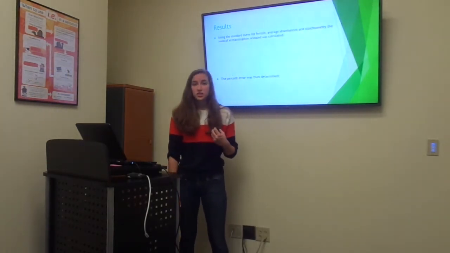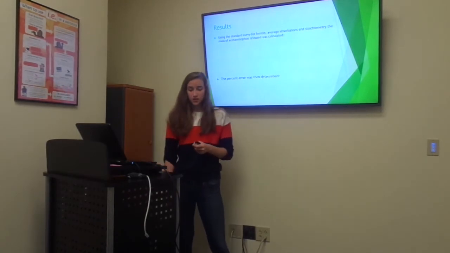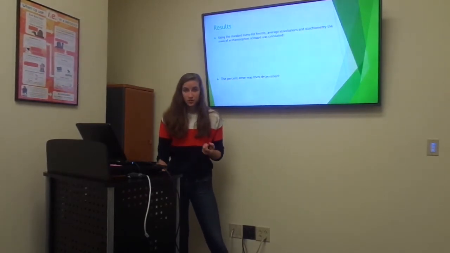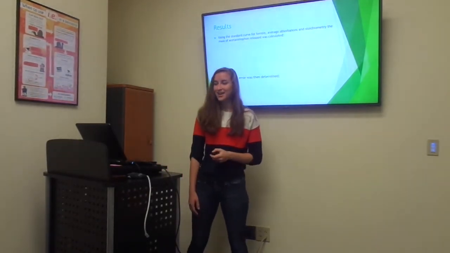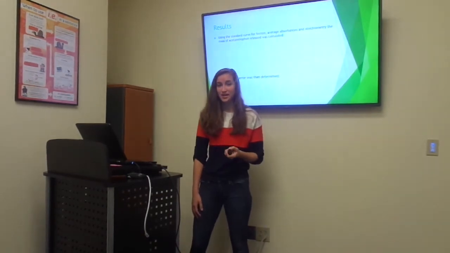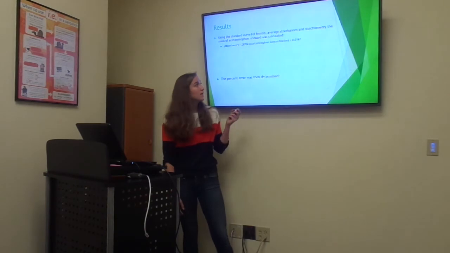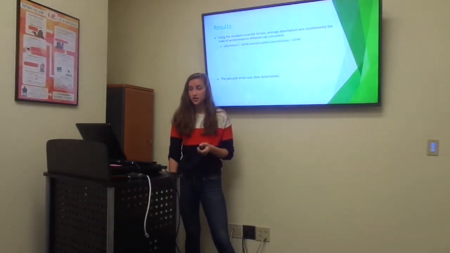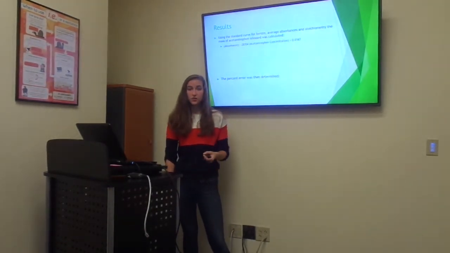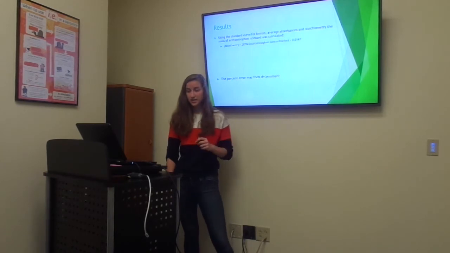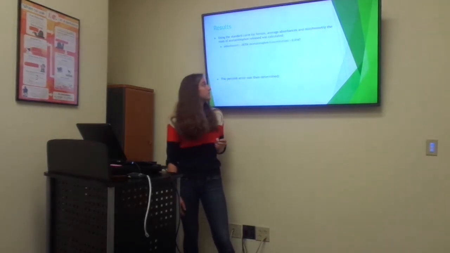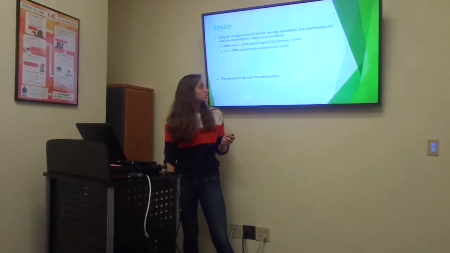So using the standard curve for ferroin and the equation of the line of best fit, the average absorbances can then be used to calculate the mass of acetaminophen that has been released. So replacing x and y in the line of best fit equation, the average absorption can be plugged in for the y to solve for the concentration.